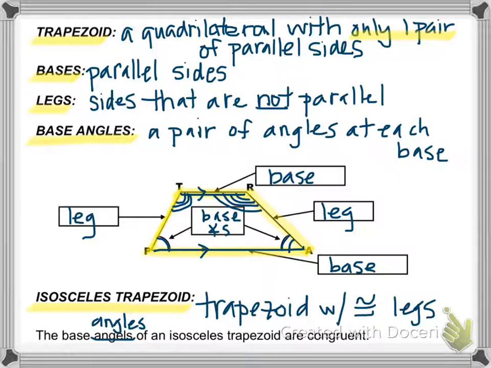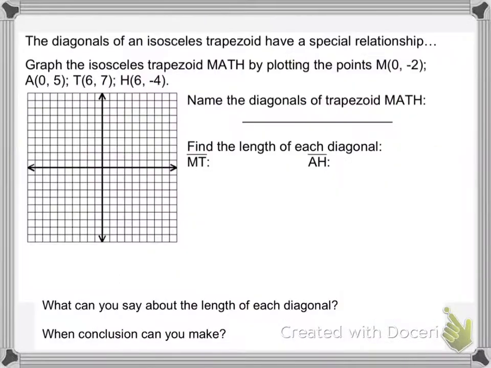I will show you exactly what I mean in just a minute. We're going to do a little bit of discovery, and then we'll talk about all the things that an isosceles trapezoid has. When the legs have the same length, then we have a bunch of congruencies. Without those being congruent, we don't have any. So all of the problems we'll deal with for trapezoids are going to be with isosceles trapezoids because we're going to be better able to set up equations, because we have more congruencies. So let's look more closely at isosceles trapezoids.